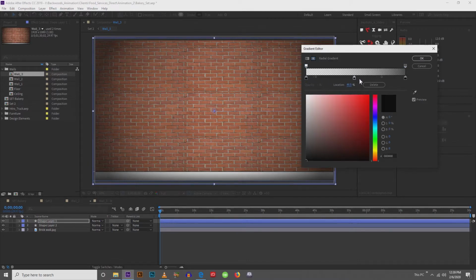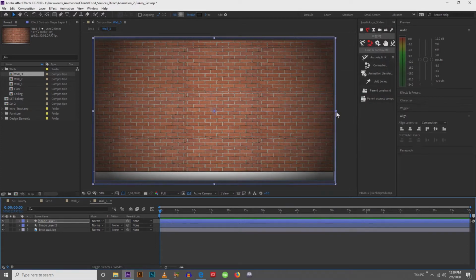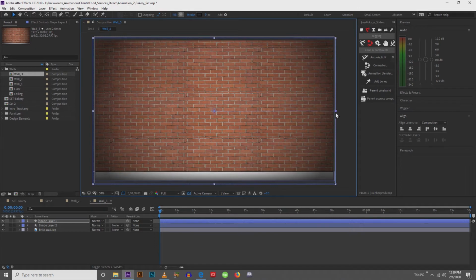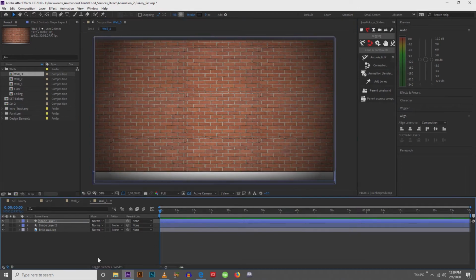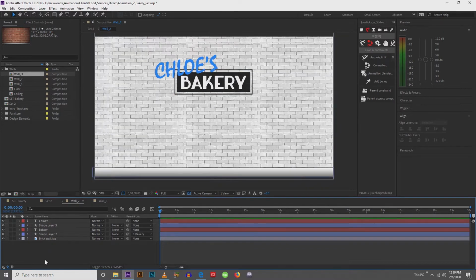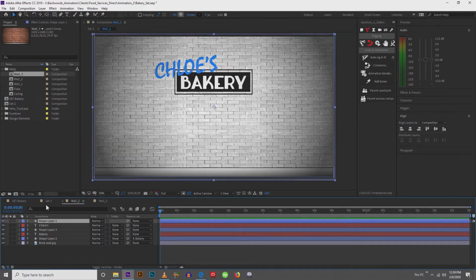I don't need 3 in there. It can just be 2 like that. Hit OK, and you can see how it functions. So this is the center of my gradient, and then I just pulled it to the edge. And we are good. And the cool thing about this is that now I can copy this by doing Control-C, and I can paste it onto other compositions with Control-V, and I can get the same effect throughout to keep the consistency.